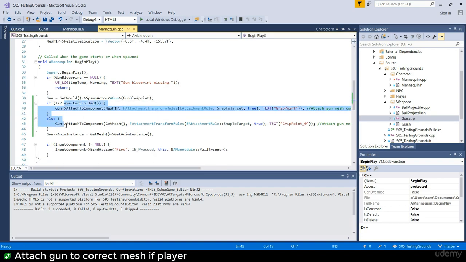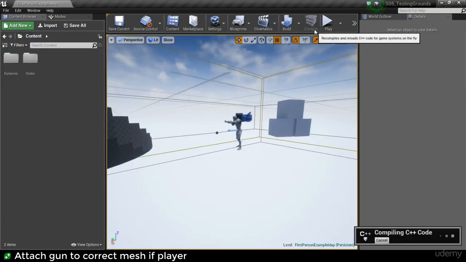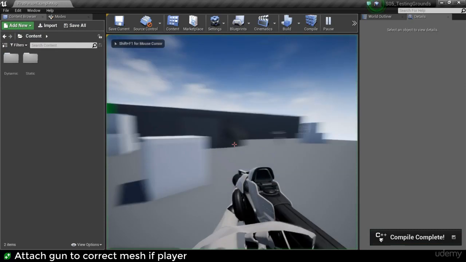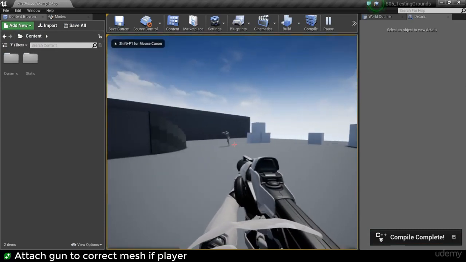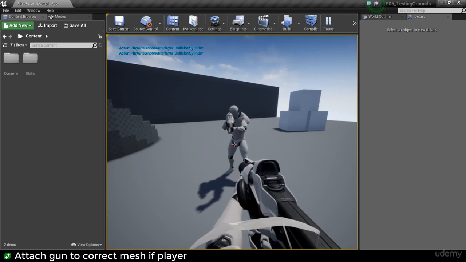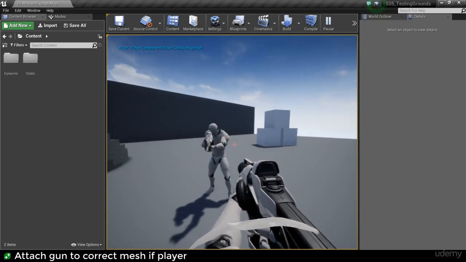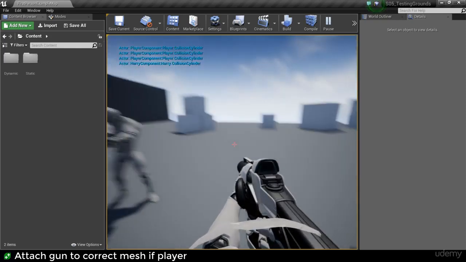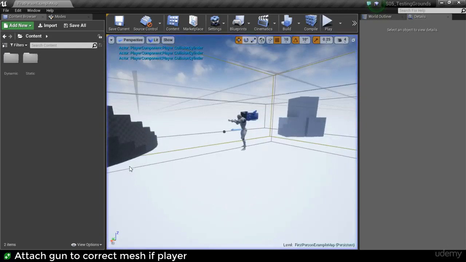But the point is, we've got this if-else statement. We're going to go over to Unreal, compile it, and see whether at least we've now got the gun in the third person hands, even if when we die, we perhaps don't quite look right. Yes, so the third person's got the gun in their hands. They are shooting with the shooting animation. We've got the gun in our hands. Now, I would expect us, if we die, for that not to quite work out.